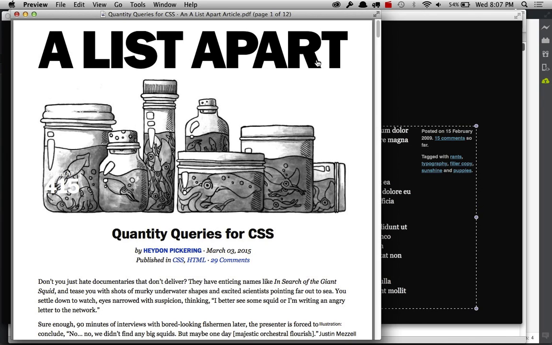So print style sheets, screen style sheets, basically it's all just a matter of that media attribute. If you remember back in Web 1 I said name it screen.css and everyone was like, why do you call it screen.css? The name doesn't matter. I just named them that way because I know in my head that's the CSS file that is specifically going to be used for the screen media type. Print.css is specifically going to be used for the print media type. If I had a CSS document just for handheld devices, I would call that handheld.css. The name doesn't do anything magical. It doesn't automatically trigger a media type. You have to actually specify media using that media attribute.